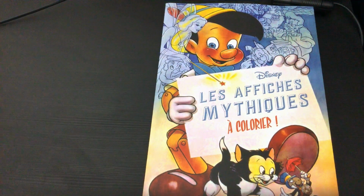Hi, it's Lee from colouringqueen.net, and today I want to show you my French Disney colouring book.